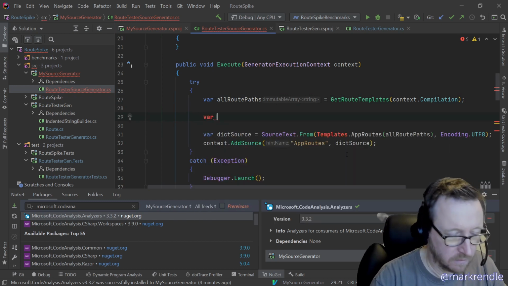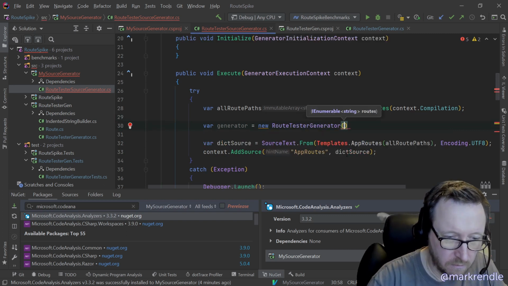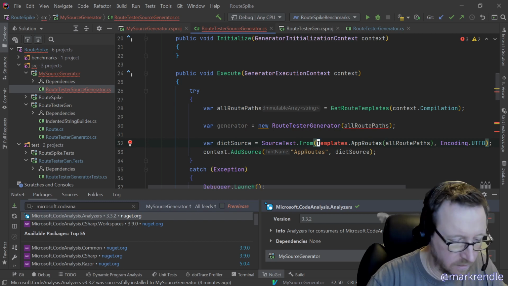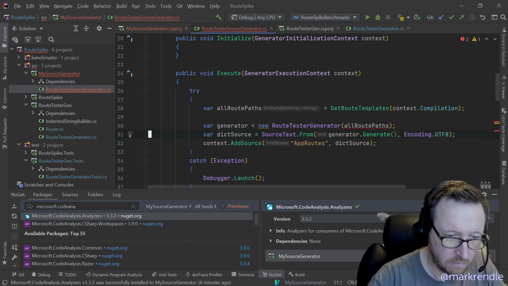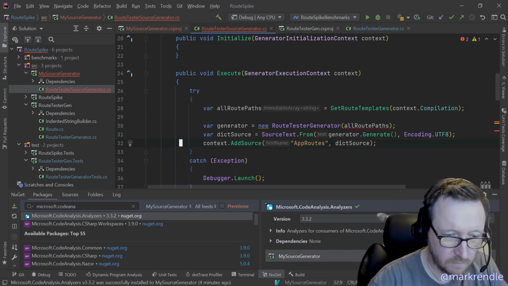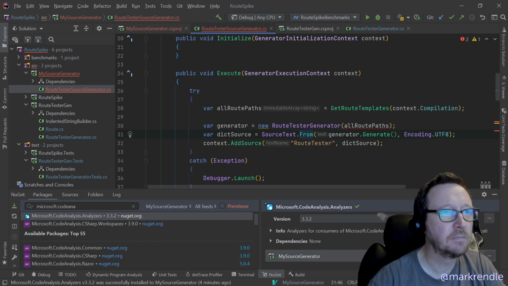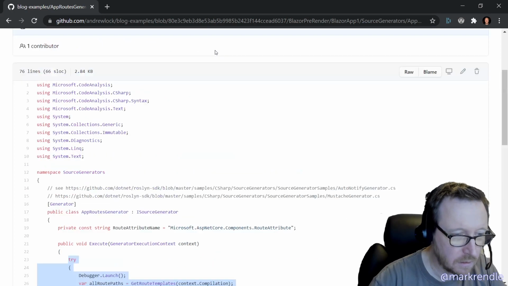So that we can say var generator equals new RouteTesterGenerator, allRoutePaths, and then this can just become generator.Generate.